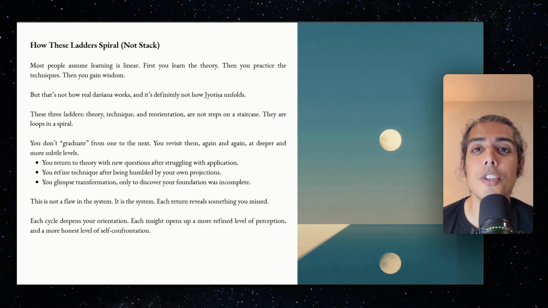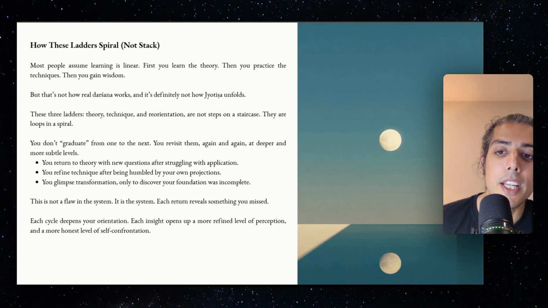Even though now you're a Jyotishi, you've called yourself a Jyotishi and you're identifying with that. But it's such a humbling process. It really takes you for a spin and really empties you. Like the moment you say, I get it, something would appear that will flip you upside down. So this is not a flaw in the system, it is the system. That's the whole point, to put you in touch with the complexity of life and humble the psyche, break it. The idea is to break the psyche.